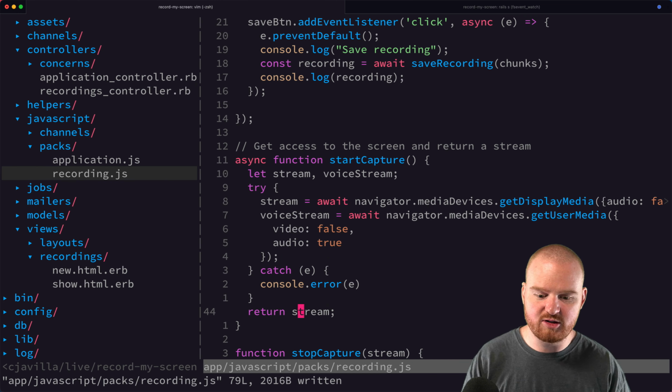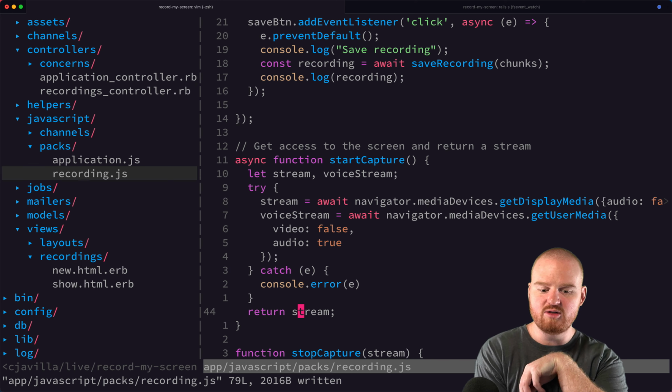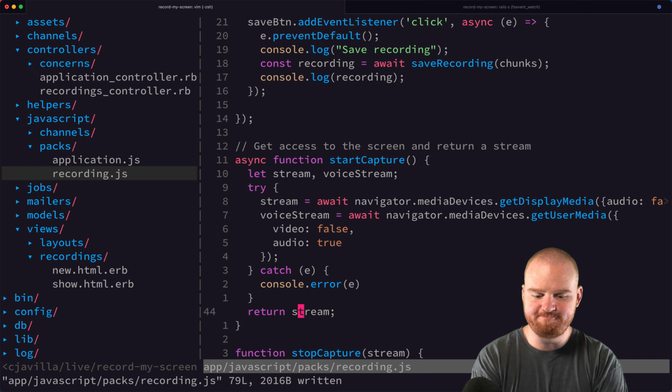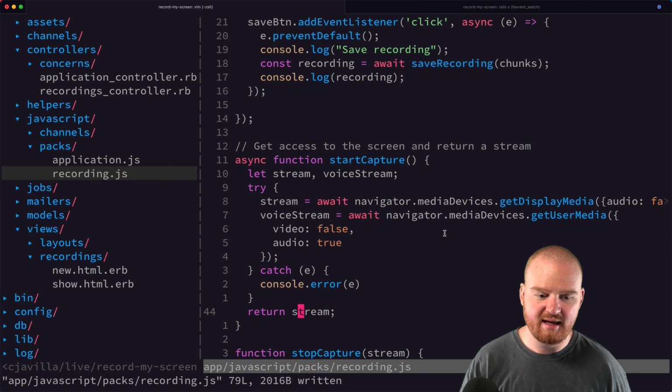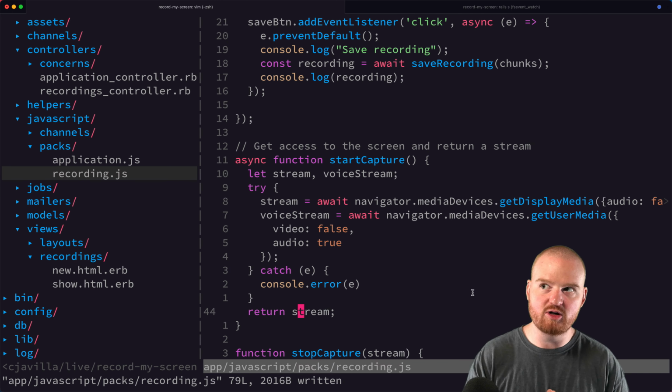And then instead of returning a stream here, what I think we can do is, so we were returning the single stream that was the result of the resolution of this promise. And now what we could do is return the arrays of tracks.